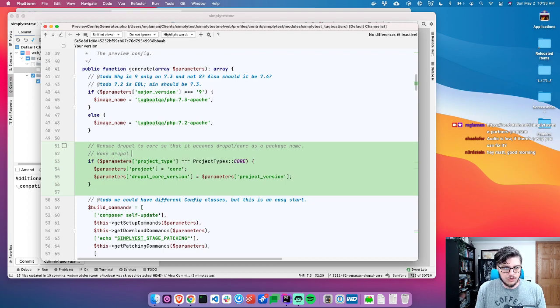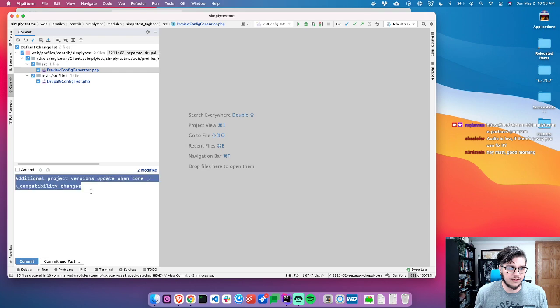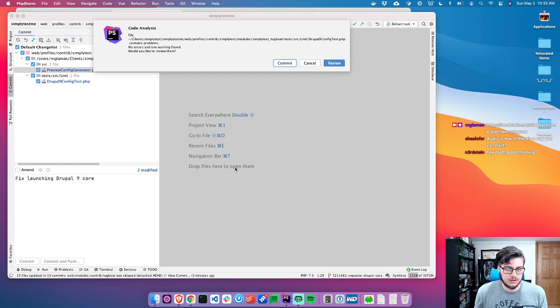Have Drupal core version match the selected project version, as the user may not have opened advanced options. There we go. Comments save sanity. So fix launching Drupal 9 core. So we'll commit.